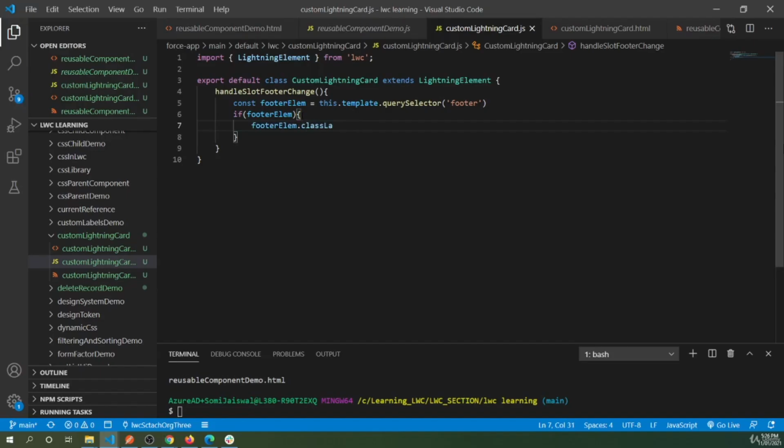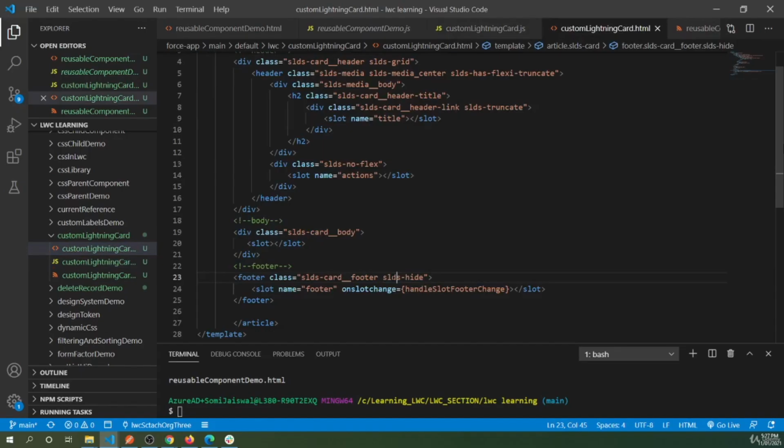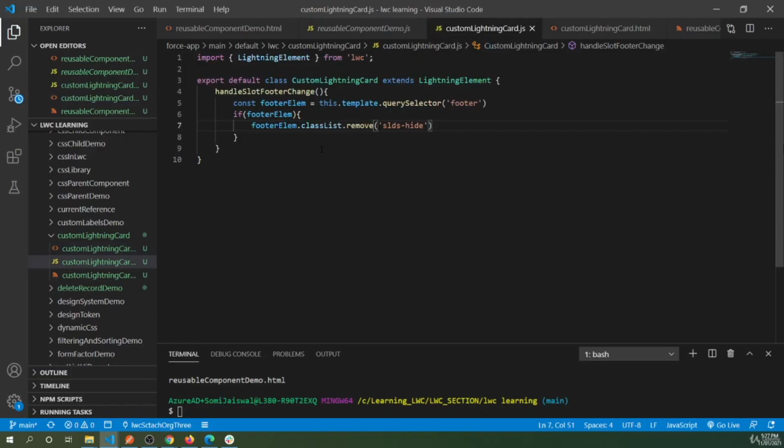This is the way you can see all classes available to an element, and we'll call the remove method, and we'll say remove this class. So this class gets removed only if somebody passes something to the slot. I'll go to the JS and I'll remove this, and now our footer will also work.